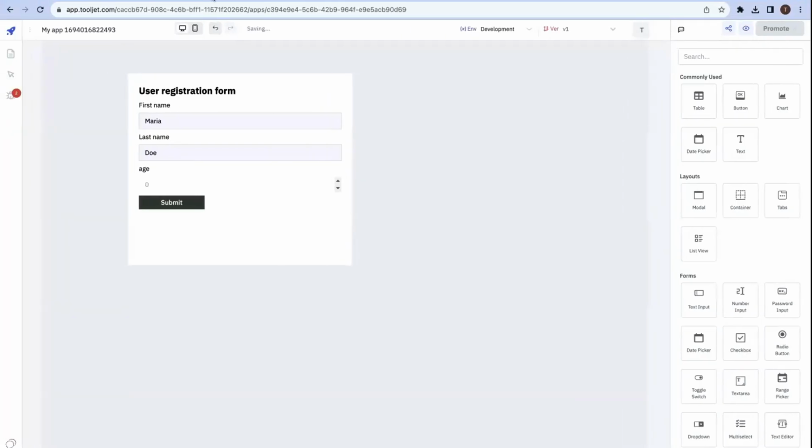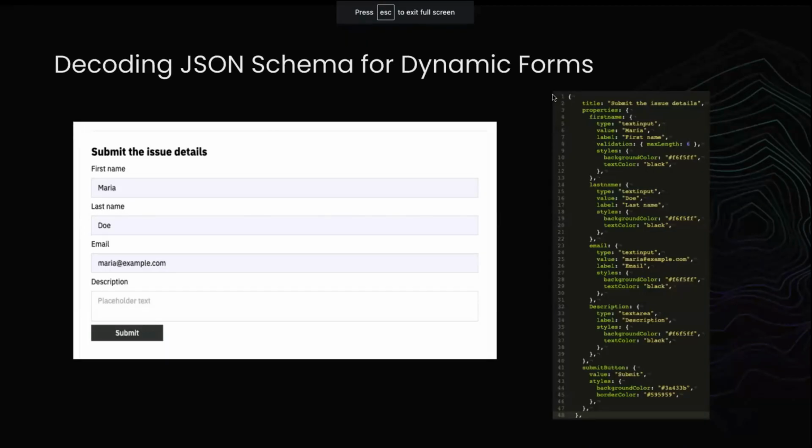So I think I'll put it like this. And then how this works is, as I just showed you, we'll be looking at what the JSON schema is. I hope you can see that. You set a title to it, let's say submit the issue details, and that becomes the title of your form. And then it has properties. Each of these properties is a list inside, and these are components by themselves, where you have first name and then a type, which means the type of component that you want to have, or you can call it directly a field. But here we are calling it a property of this specific form. And now you have all the details specific to it.